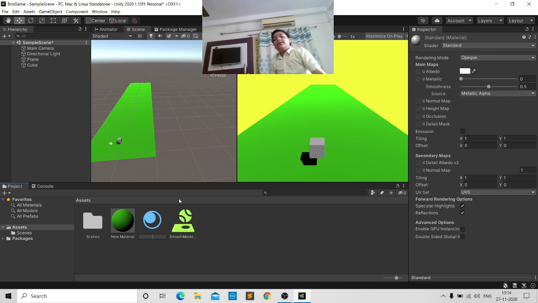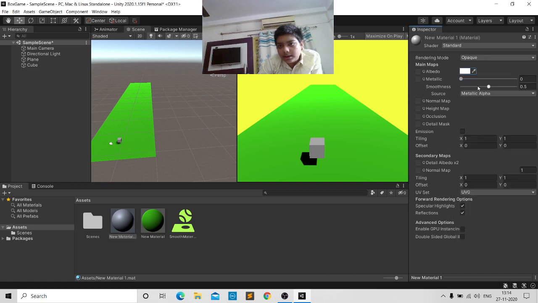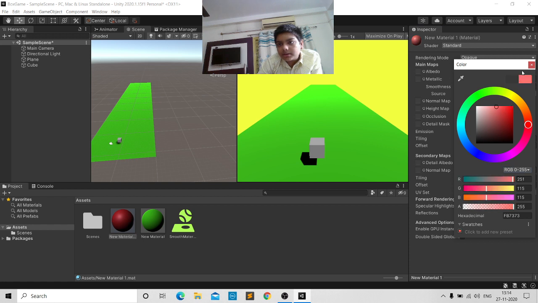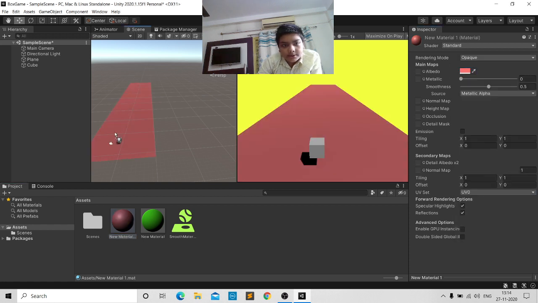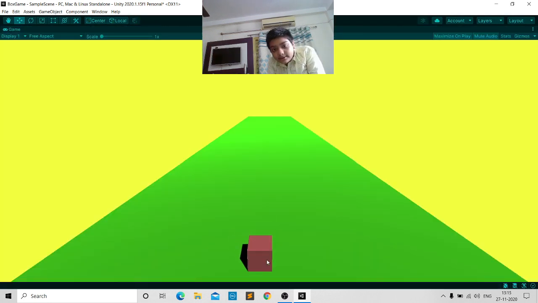Please mention in the comments which kind of material you want. You can do any color you want. Let me check some kind of bright red. Okay, peach color is cool. Wait. That's okay. So if I drag it, our cube is now having a color. So now hit play again. You can see our cube falls here, but it doesn't do anything at all.